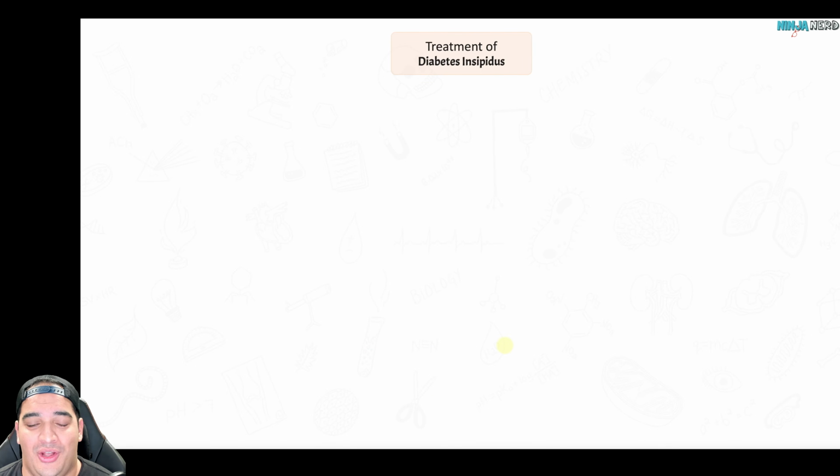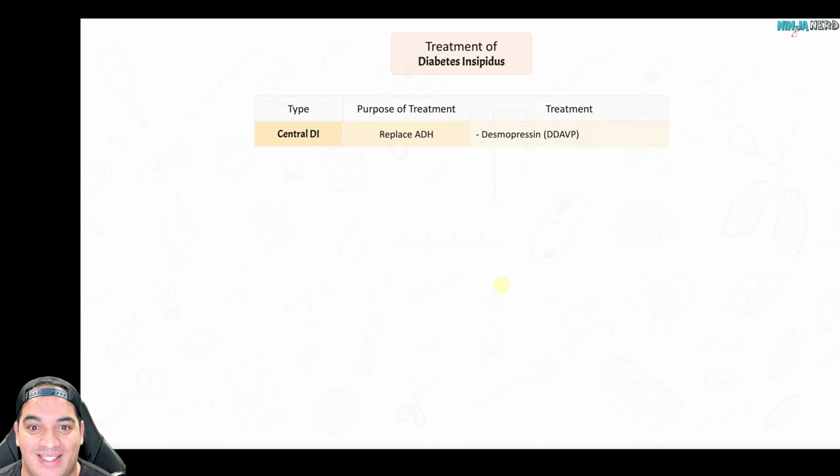All right. How do we treat a patient who has diabetes insipidus? Well, you can look at it 2 ways. You got to treat the hypernatremia, but we'll talk about that in the renal lectures. For this patient, you have to treat the cause. And the cause here is that they are either having no ADH production, and in that scenario, you have to give them the ADH. And what was the drug that we gave to do that for the test?